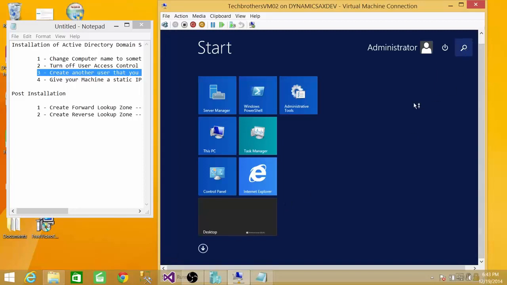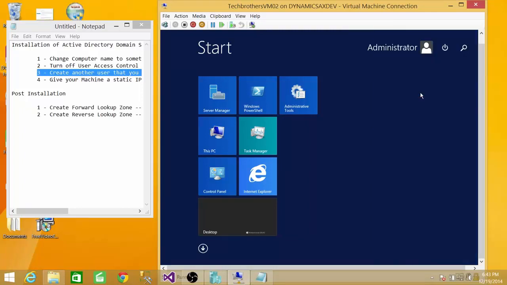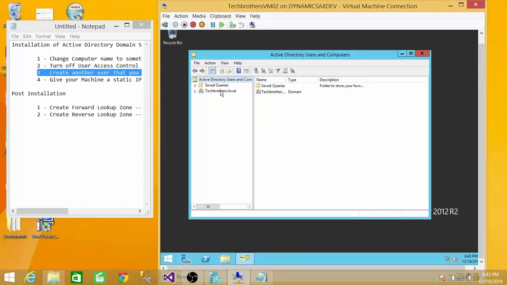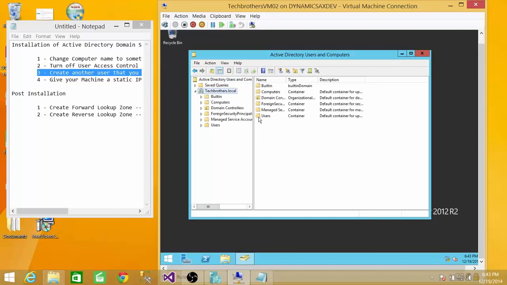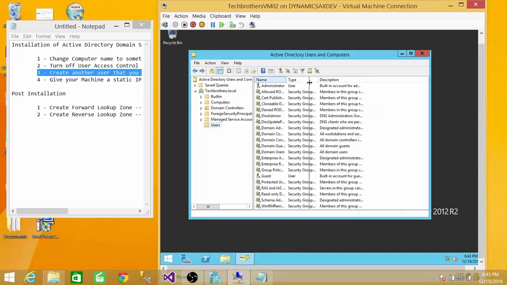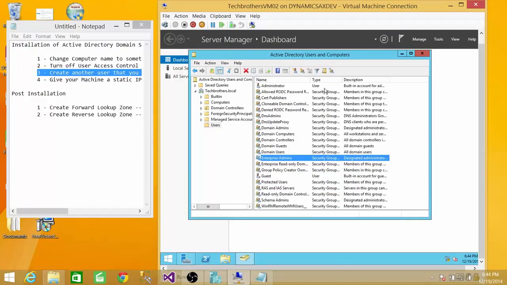So I'll click here, go to user, and if you see, this Active Directory is installed successfully, and it's giving us the menu that you can go ahead and create users in Active Directory. If you look at here, this is the administrator users, and we have a group administrator that has all the users as well. So we're going to go ahead and complete step 3.